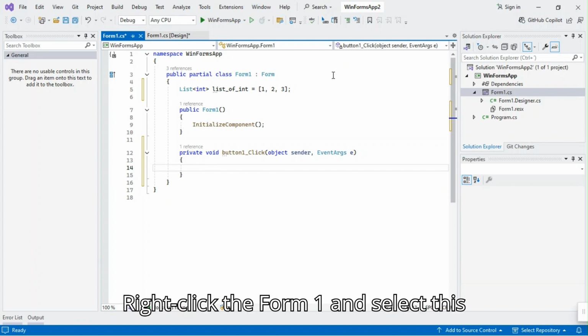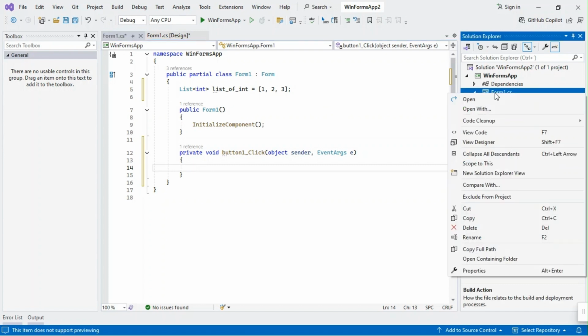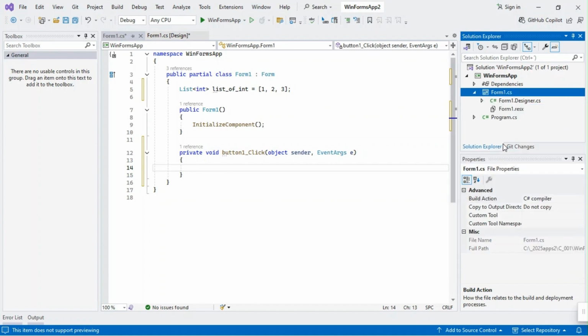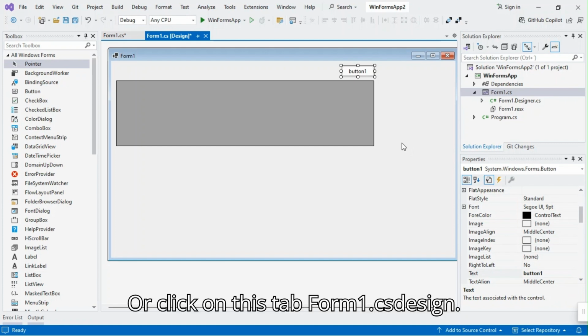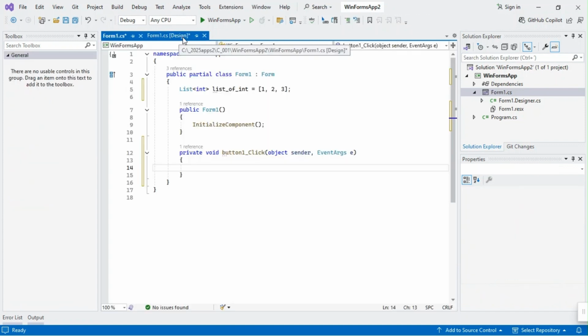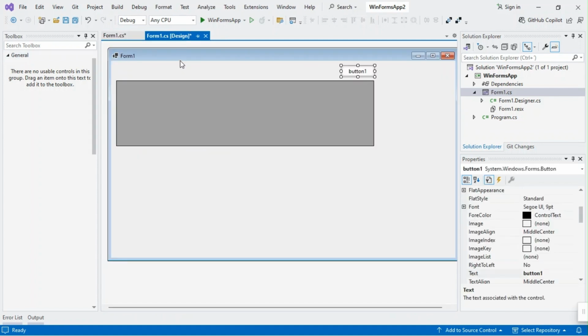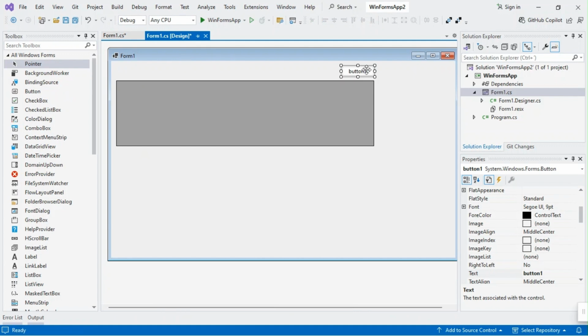Right-click the Form 1 and select this option View Designer. Or click on this tab Form 1.cs Design. To return to the code with the mouse, you can double-click again in the button.